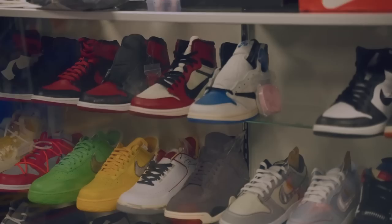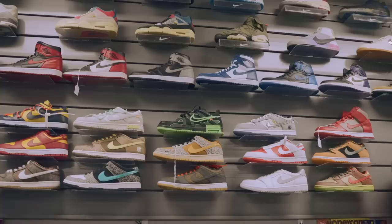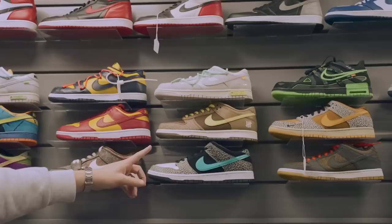And then you look at this, and this is looking decent as well. We got the Off-White up top. We got Unions, Travis. A lot of nice Jordan 1s going across the line, all pre-loved condition. Bunch of Dunks, Off-Whites, Hazleys, Viotech, Skater Dyes, Giraffes, Atmos. I mean, it's just a beautiful thing to walk in and see an array of sneakers like that. I don't know, I'm proud of that.